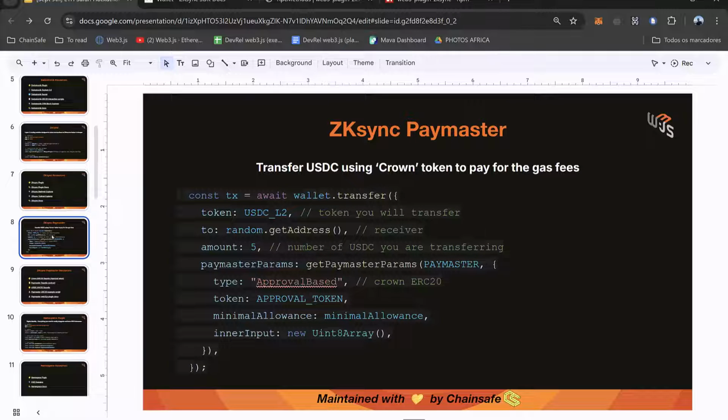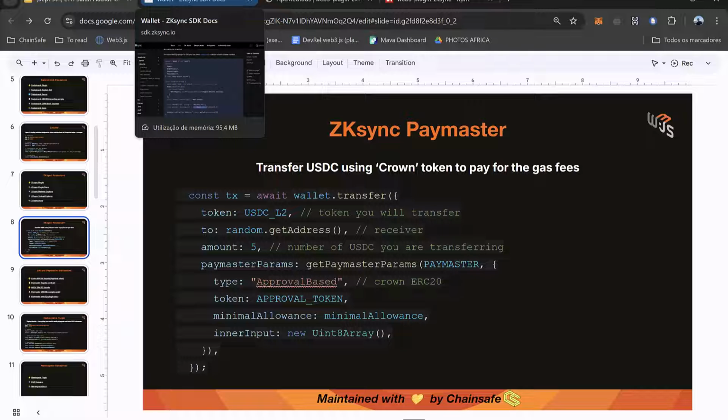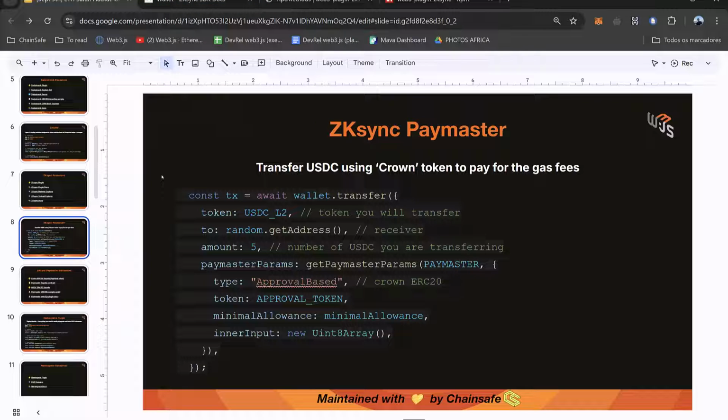So for the paymasters, basically you can do whatever you want in the blockchain, interacting with a contract or sending transactions, or sending ERC20 tokens, but then you pay the gas fees in ERC20s. So for this specific workshop, what I did is that I already have a paymaster contract, and I already have an ERC20 token that we are going to use to pay the fees.